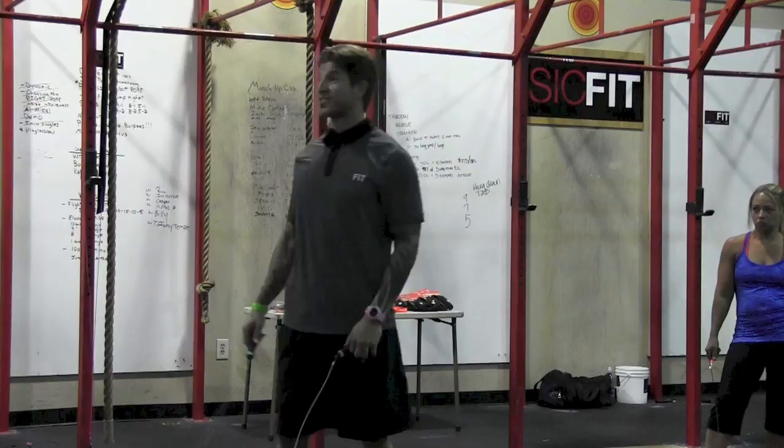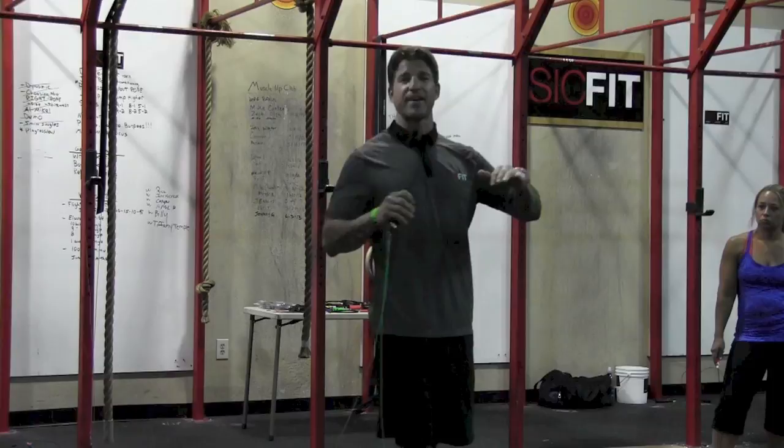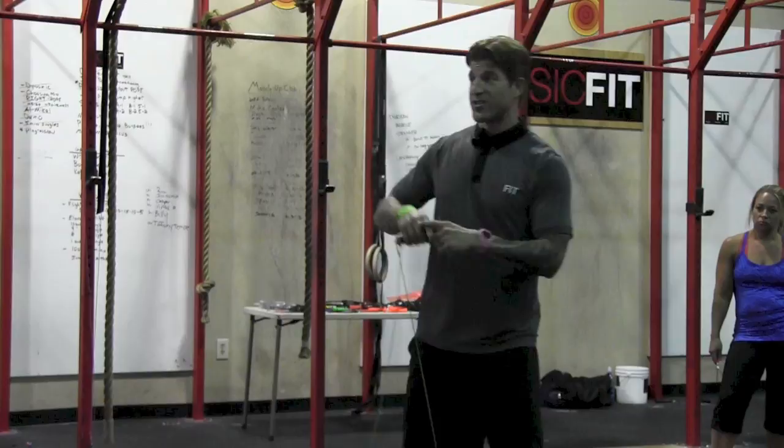For those of you who have a double under, I want you to practice the sequence 10 to 1. This would be more intermediate. You do 10 singles, 1 double. If that works, try 8 singles, 1 double. If that works, try 5 singles, 1 double.